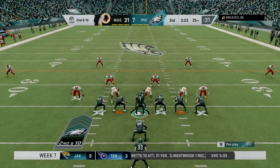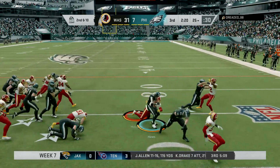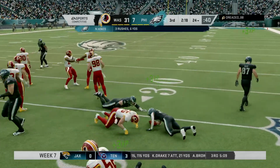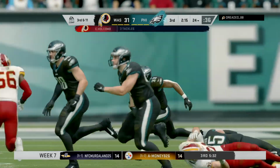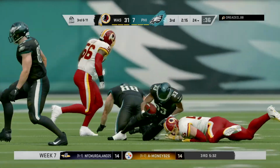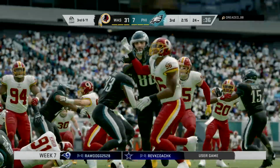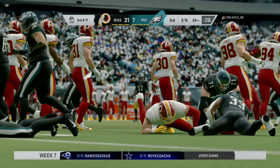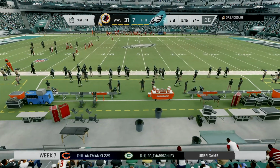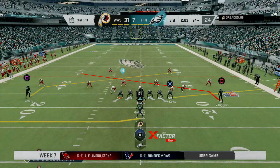An incomplete pass leads to 2nd and 10 from the 25. Here's Hines on a toss play. And he will lose yardage and be backed up to the 24. It'll go as a loss of a yard, and it'll set up 3rd down. But these guys are going to chop into that deficit. They got to do a much better job in the run game. Caught behind the line of scrimmage, no yardage to be found. This offense in desperate need of a conversion as they come up on 3rd down.